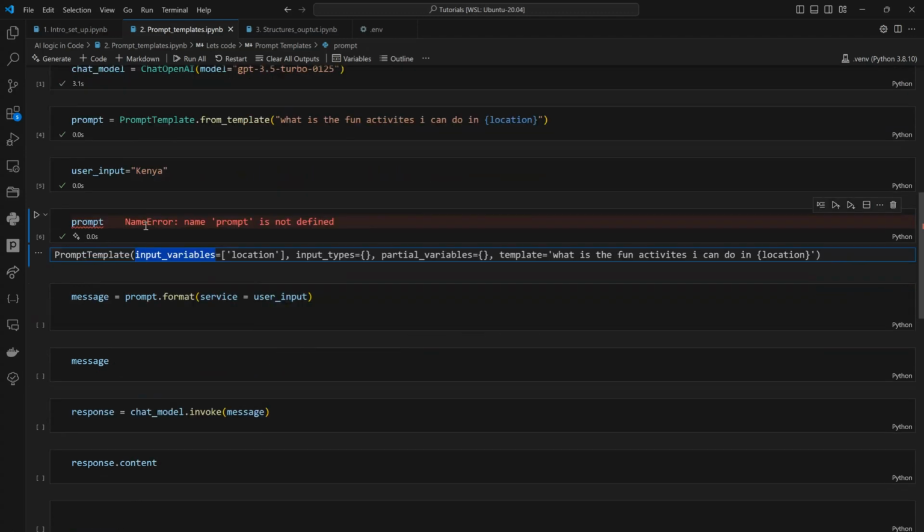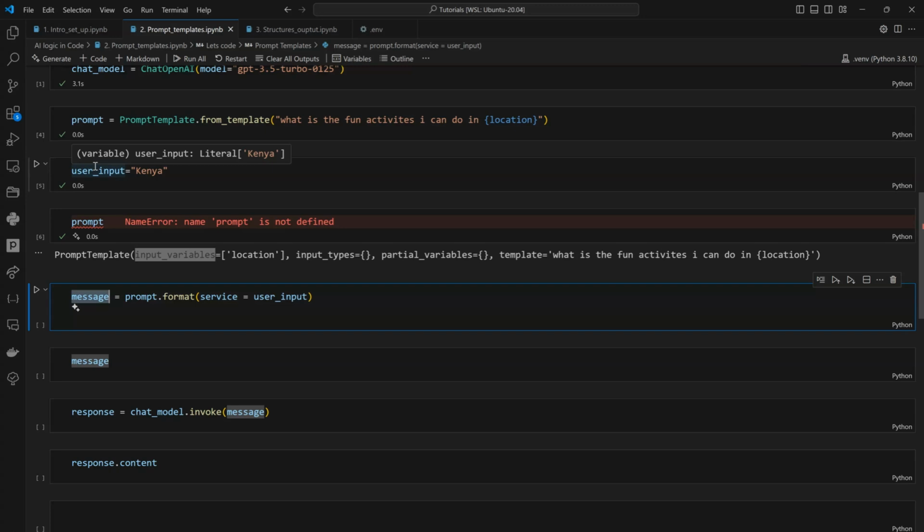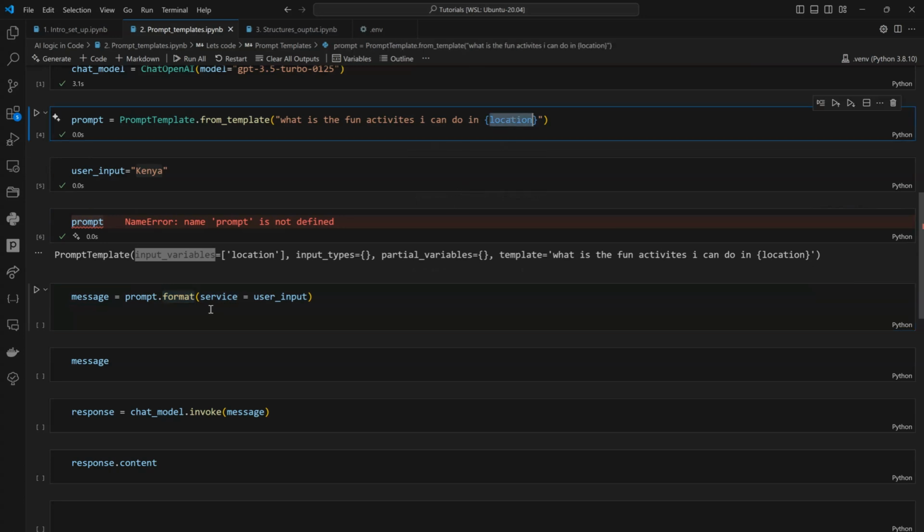So let us continue with the message. I want to pass the user input into this prompt, so that it becomes one whole concise prompt. How do we do that? We use prompt.format. We don't have the service, the service was from the previous example. We have location, and the location is equal to the user input.